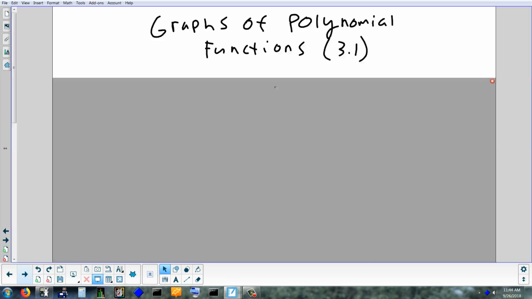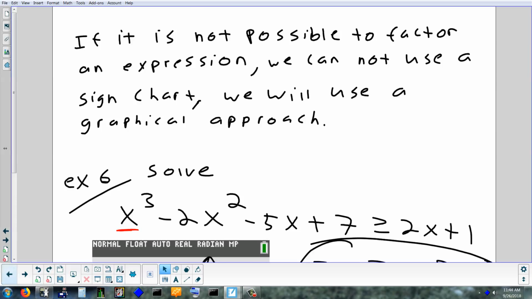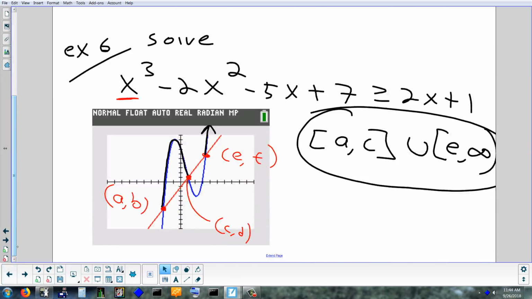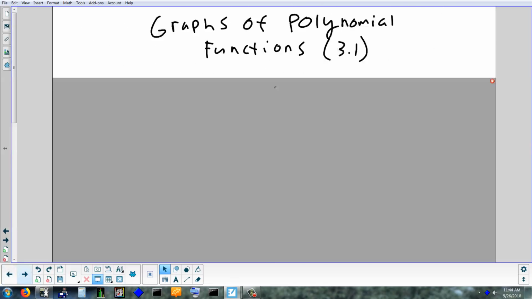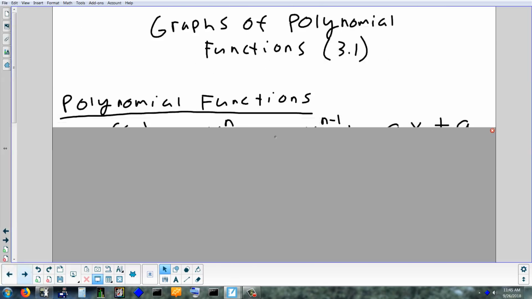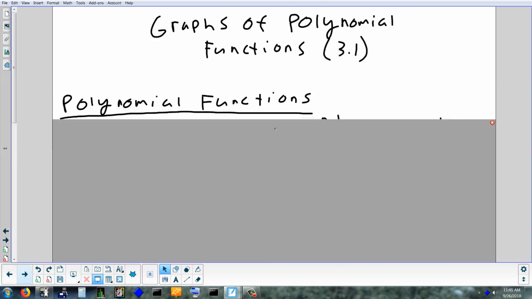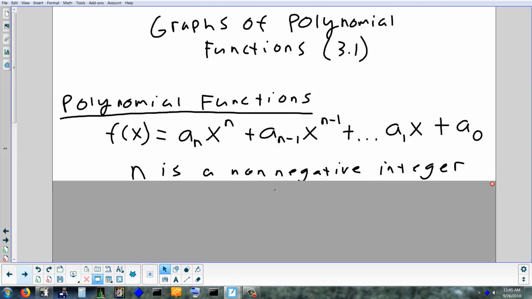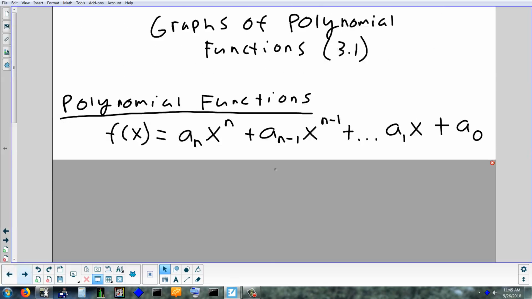Alright, so that graph that I just showed you in blue and in red, those are both polynomials. So most of the stuff in this section I've already mentioned at one point. So if you already know it and you don't think you need to write it down, that's fine. Okay, but basically, the way a polynomial works, it's kind of hard to describe it generically. That's what it looks like.